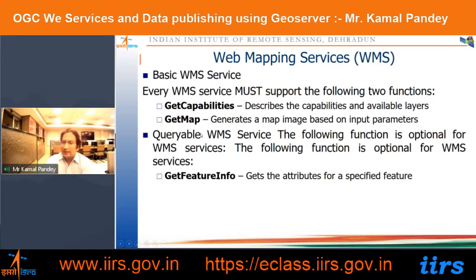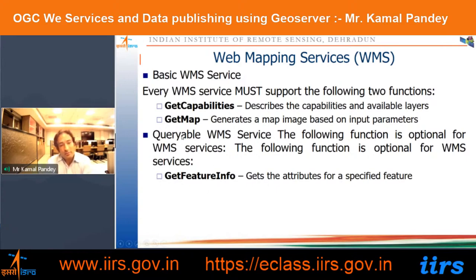Now once the data has been fetched, we want to extract the information behind it. Let us say I have a village census map which I have obtained as a web map. Now I want to see, for a particular village, what is the population, or what are the total census parameters, or the socio-economic data set behind that village boundary. That can be accessed with get feature info.